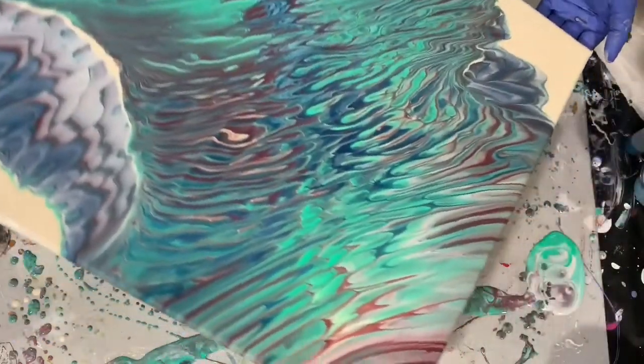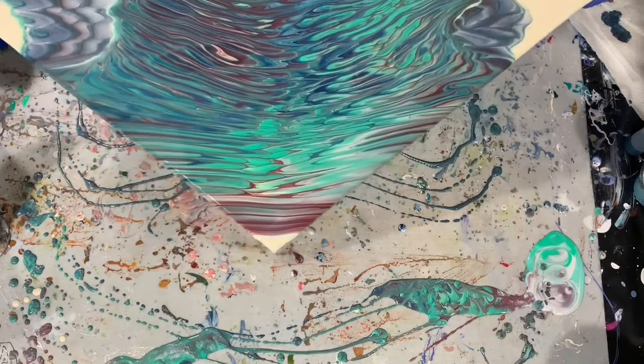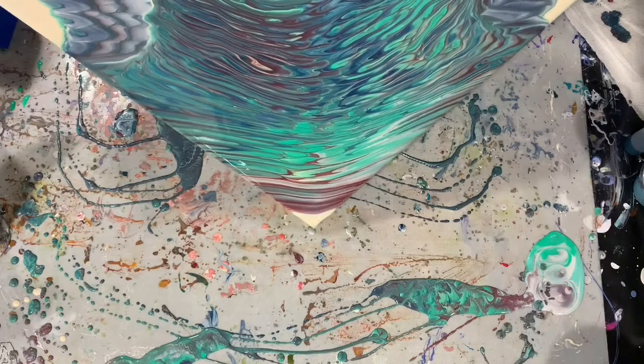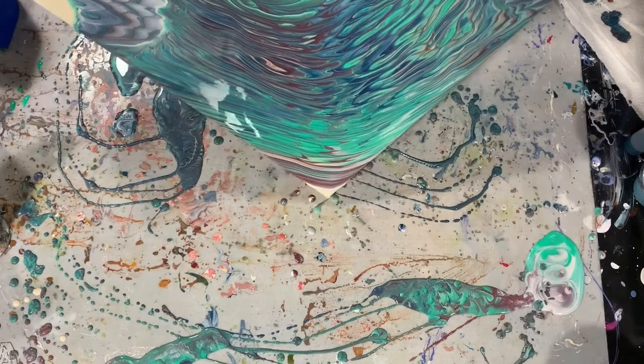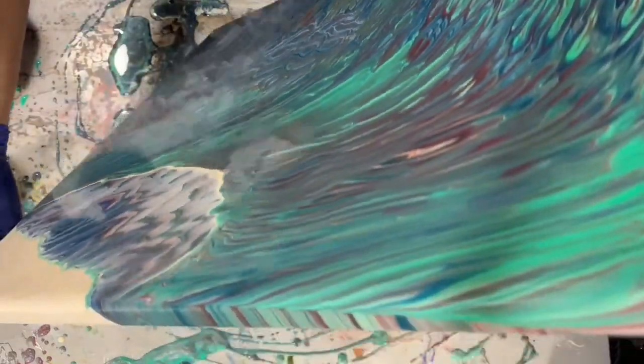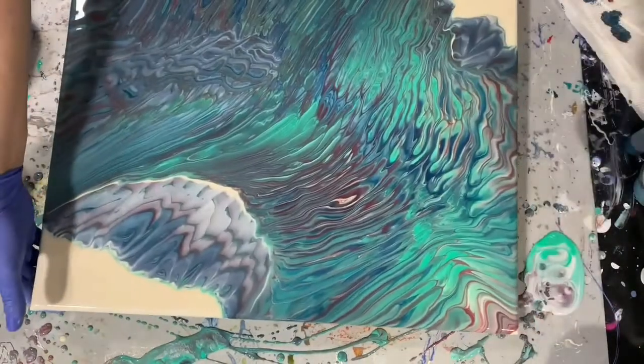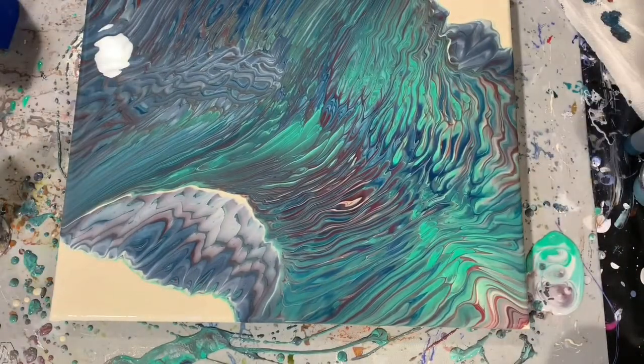And I think I will tip off this corner here carefully. I do like the red that is showing up there, that violet brown color. See if I can get it to go over. Bring it back. I'm just gonna check, see what I have here.